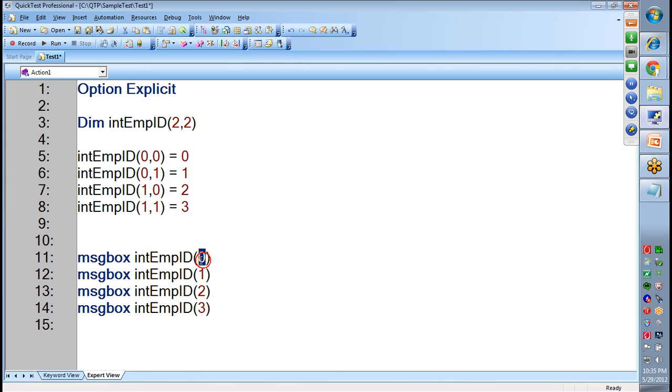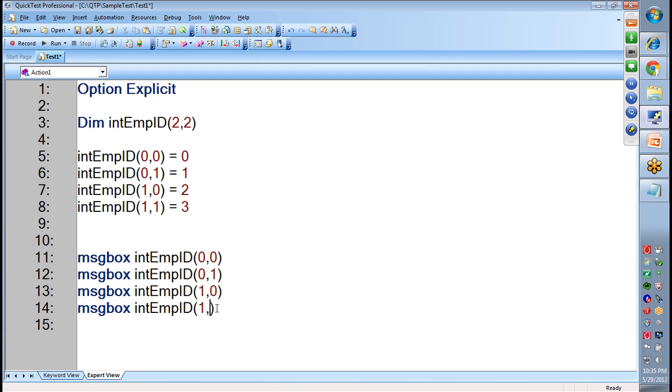Okay. In your automation framework you don't get a chance to use this, but just for awareness purposes I'm saying. 2-dimensional arrays means 2 indexes you are using, that's it.